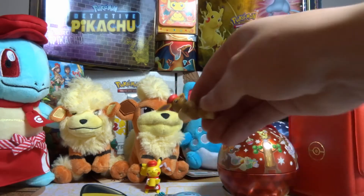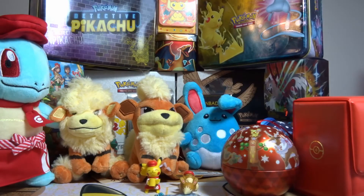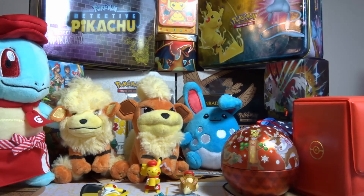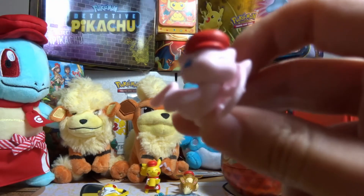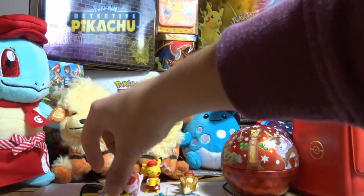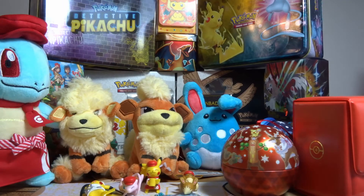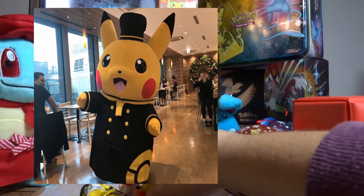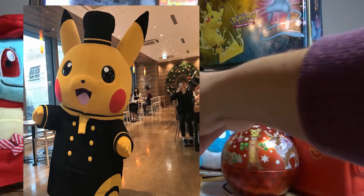There's a little Eevee with a little hat, Chef Pikachu, and a little Mew giving a little wink helping out at the shop. It was really cool at the cafe, it was a bit pricey, the food was okay. We also did have a visit from the chef — a giant Pikachu chef came out and gave a little dance, which was pretty nice. It was very weird but it was a very fun experience.